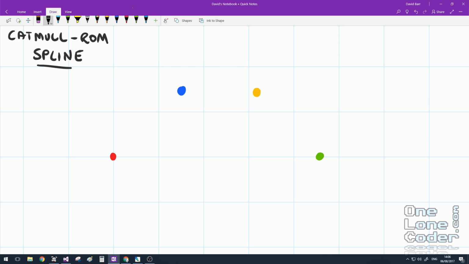In its most basic form, a Catmull-Rom spline contains 4 points, which I've denoted here with the red, blue, orange and green dots. Just to get us going with some of the notation, we usually refer to it as P0, P1, P2 and P3. A Catmull-Rom spline will only generate a curve between P1 and P2, and it uses P0 and P3 as a guide to what angle the curve should be going through the points P1 and P2.